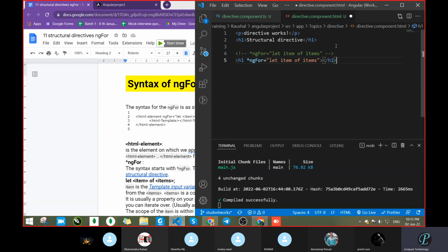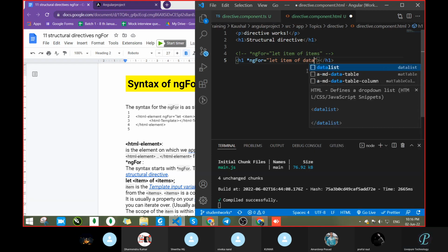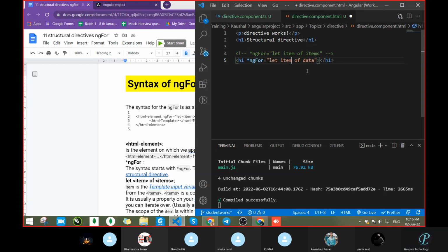Okay, so see what we are doing here. We are writing ngFor. What we had written here is star ngFor, and after that let item of items. Once you write that with the help of IntelliJ, you will automatically get the proper sentence. But if we write it on our own, we will write something, which becomes your data, and this becomes your x value.